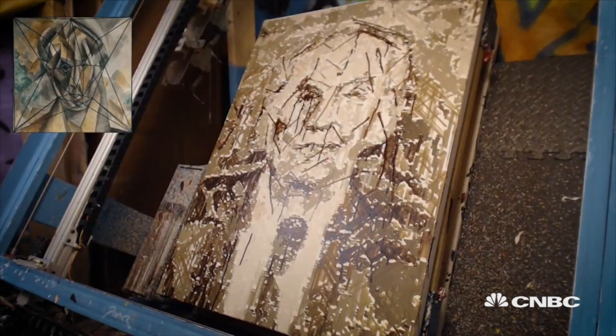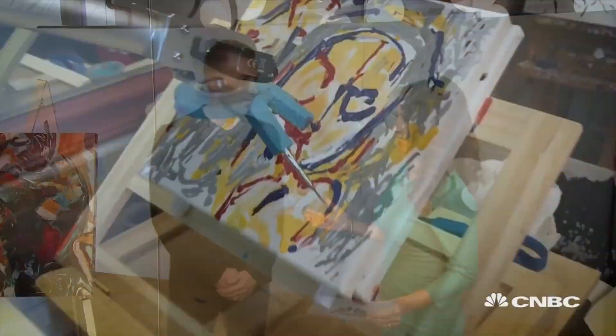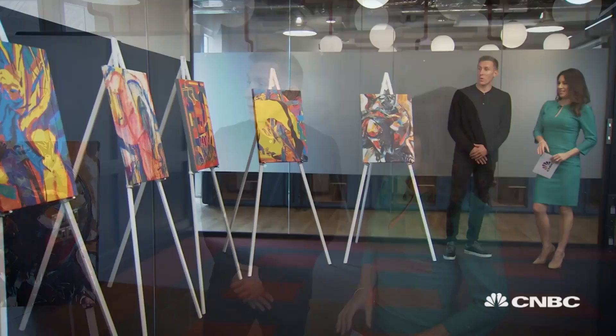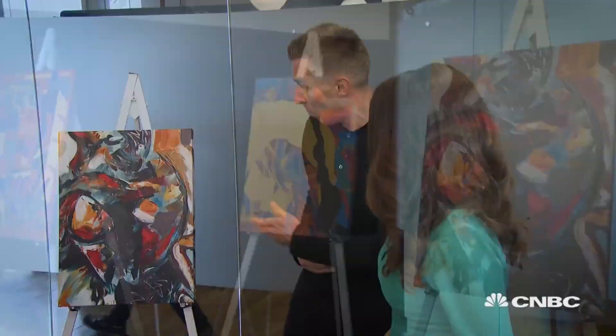To demonstrate how powerful AI can be, GumGum devised a visual Turing test which uses art instead of text. We were curious to find out how close the creative artificial intelligence can come to the creative human process, and we hired five illustrators globally and one machine called the Cloud Painter to produce those pieces of art, given the exact same data set — meaning the same creative brief — and this is what you have in front of you right now.